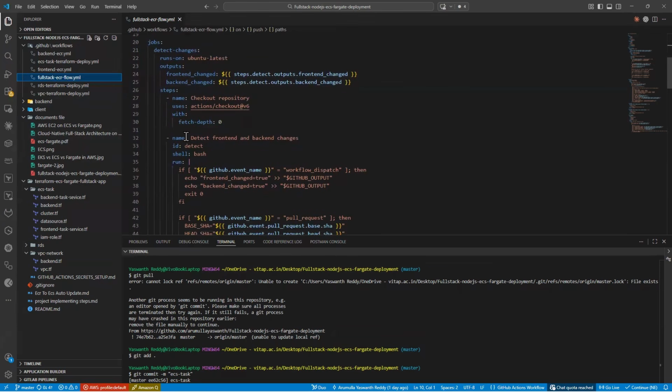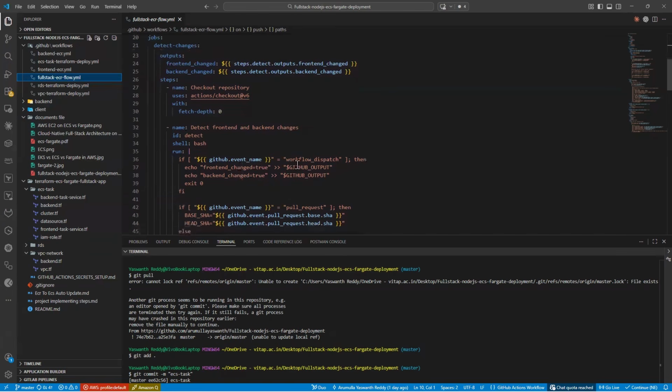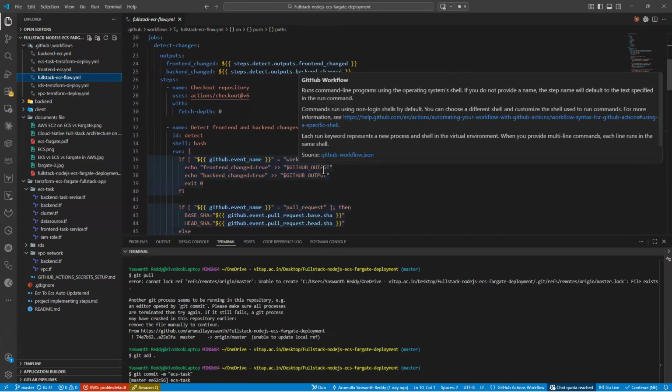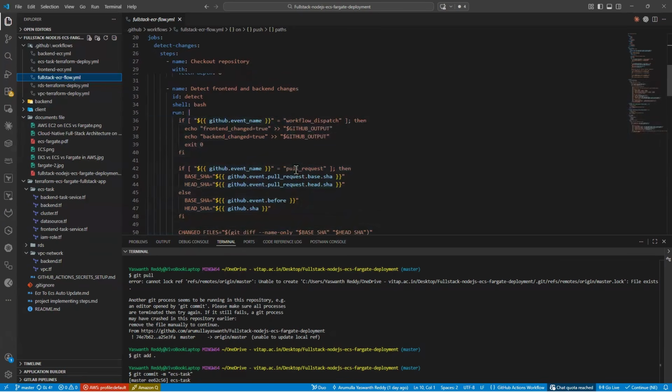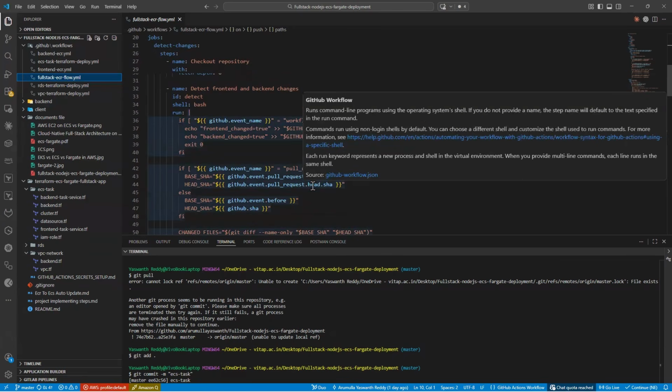Usually we will not push the entire code to the main branch, because we create our own branch, and from that branch we create the pull request and code reviews, and they review the entire code.